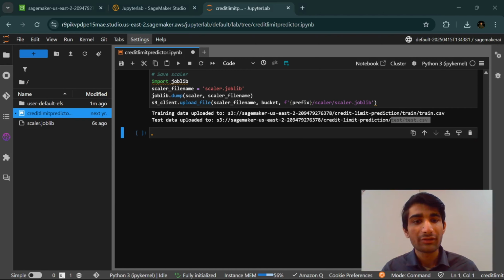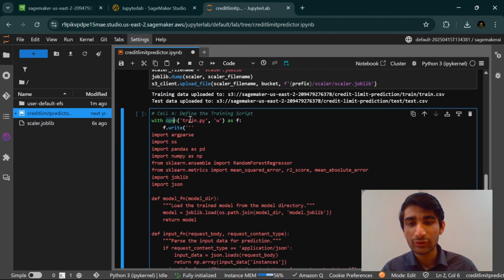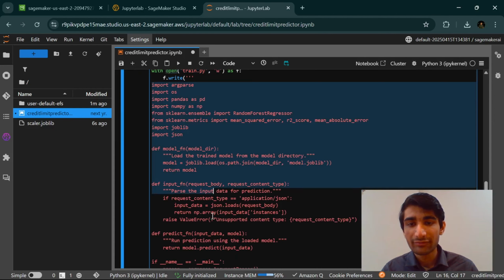Now we will start with our training job, guys. Either you can create your train.py as a separate file, or you can use this notebook to create that file. So let me just run this code over here. Here I'm creating a new file as train.py, and this is the code that file will contain.